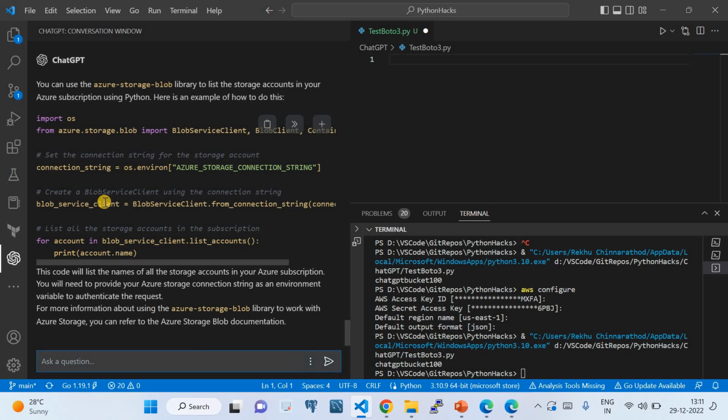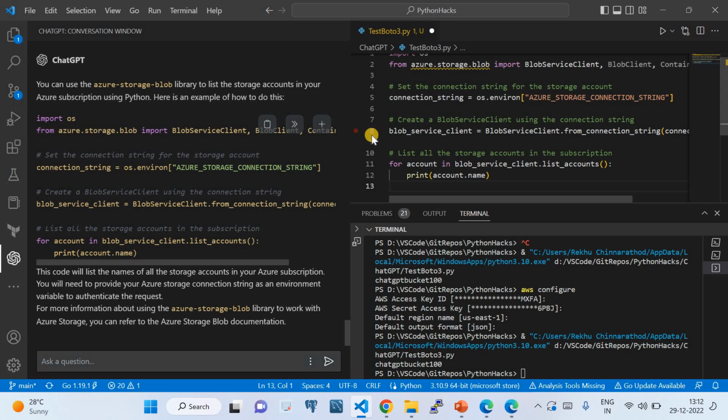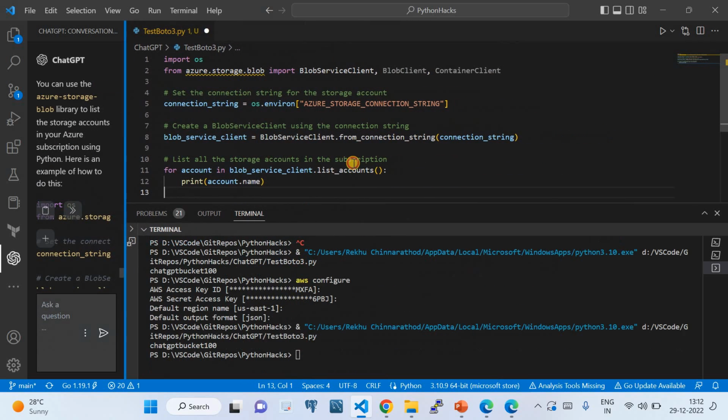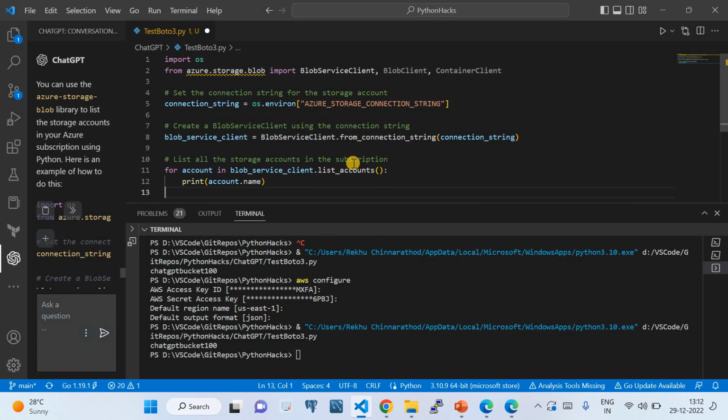So I just copy this code. It looks very similar to AWS, but the way we consume the Python module or Python SDK in Azure is different, right? Here it says the import could not be resolved because it is not installed.